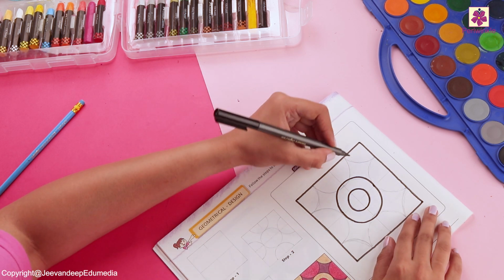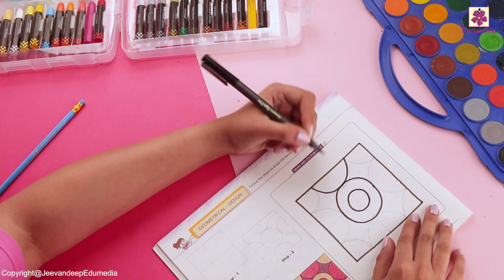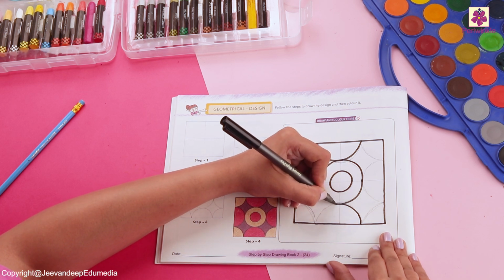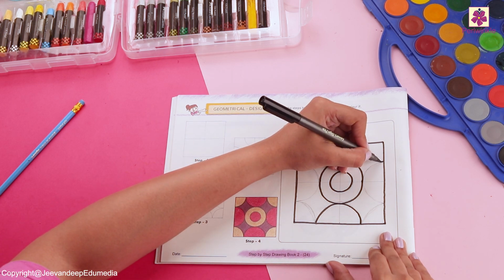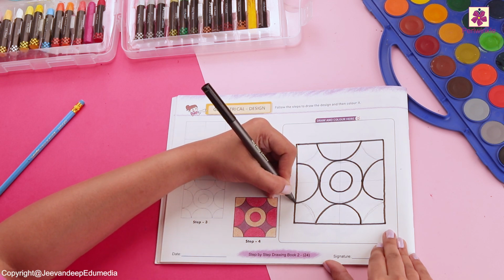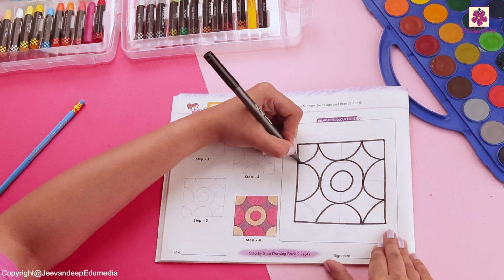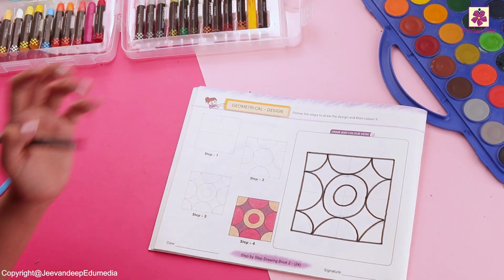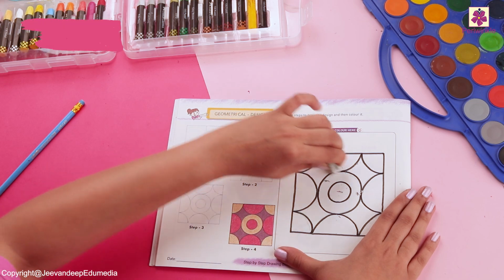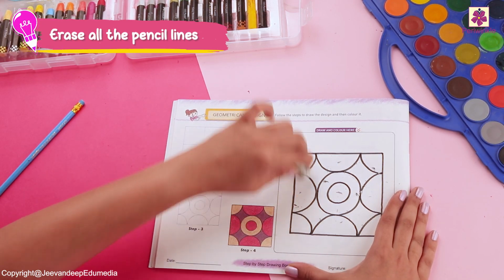And then make these curves accordingly. Go very slow while making these curves. Complete all the four sides and then the corners. This looks brilliant. Let's erase all the pencil marks we see. Yes, and make the entire drawing look neat and clean.